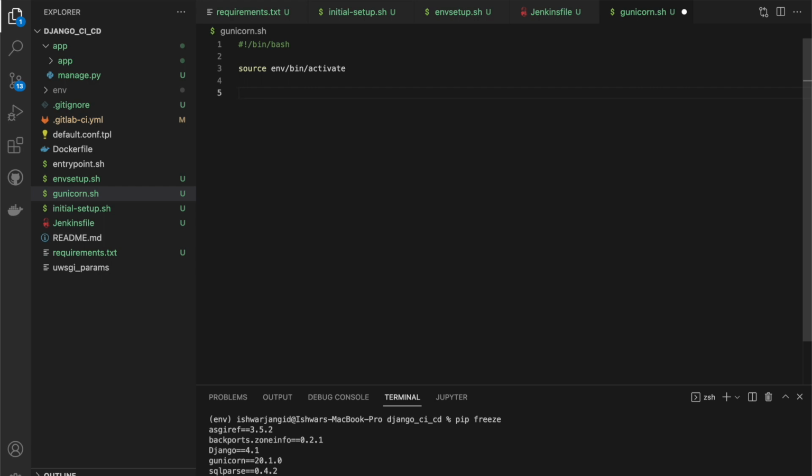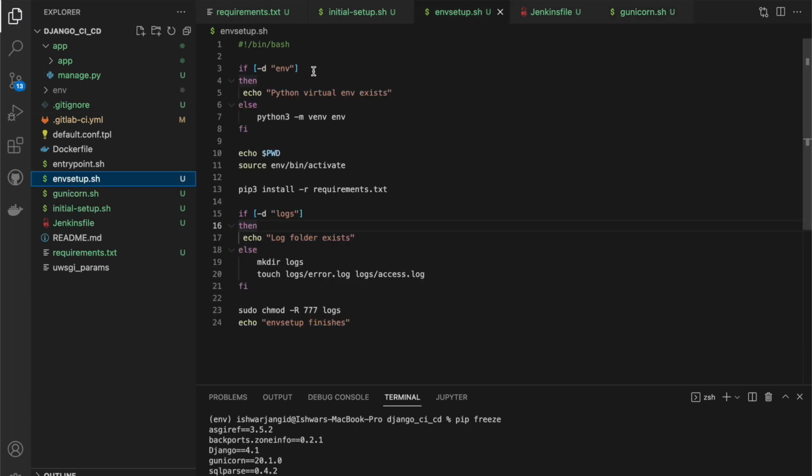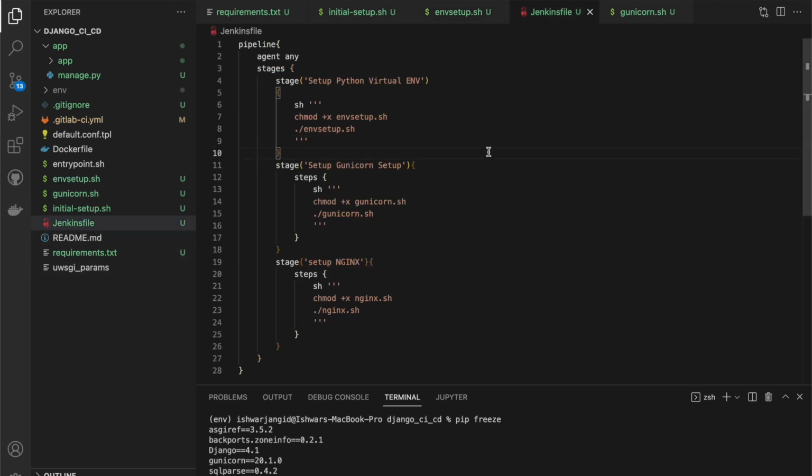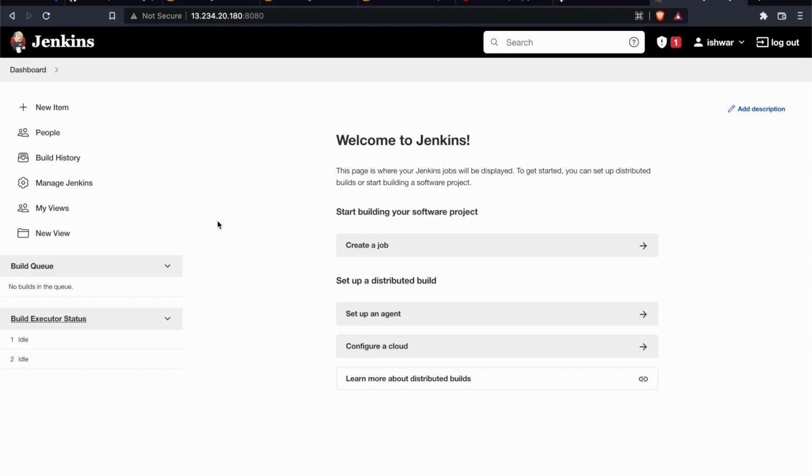So for now, what we will do is start this pipeline so that we can see where our other things are installed, because we have not given any custom folder name in the environment setup, or in the very important file, the Jenkinsfile. Then we will create the Gunicorn file and Nginx file. Okay, so first we have to check the folder. That is in var/lib, but I want to show it.